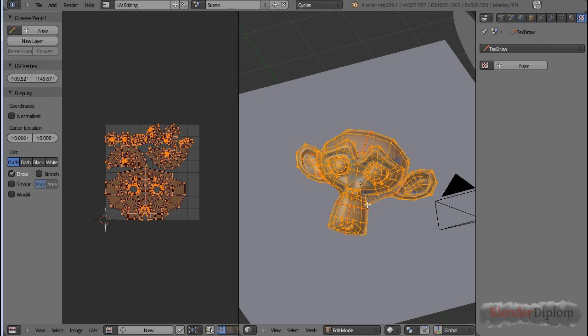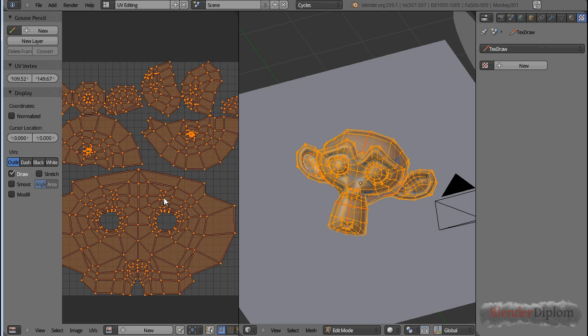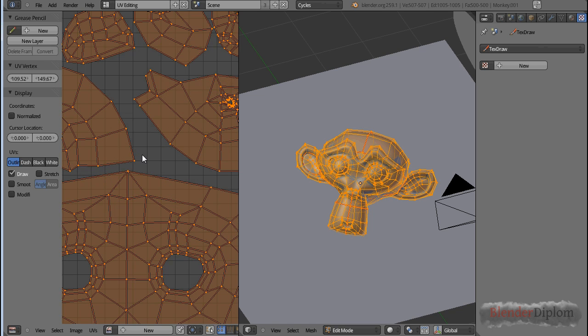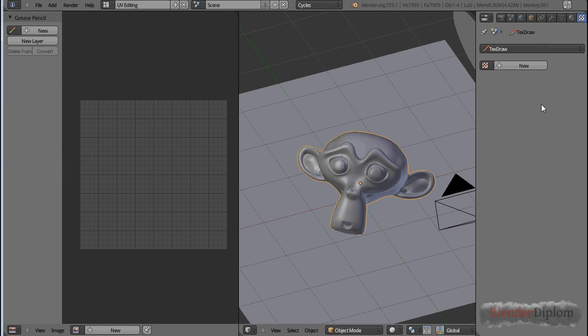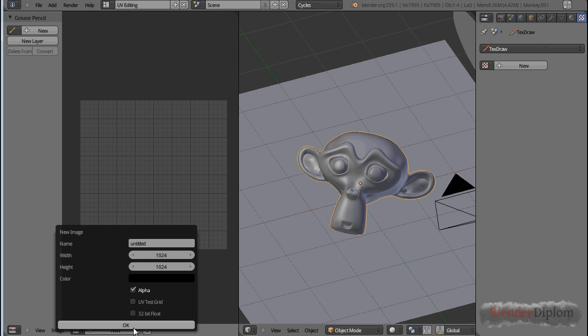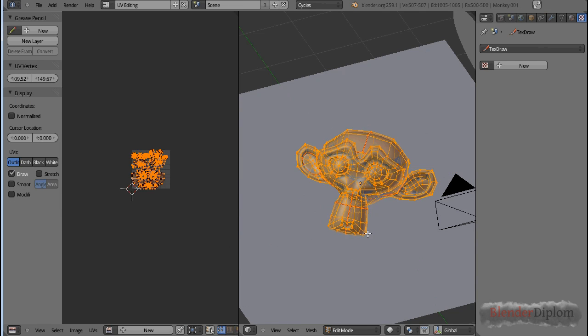Okay, here is my finished unwrap. So it's not perfect, and you can see the ears are smooshed, but I'm just gonna stay away from the ears and we'll be fine. And if you click this plus button, then Blender will most likely crash, at least it does when I'm clicking it. So what I'm going to do is click plus and create a black texture.